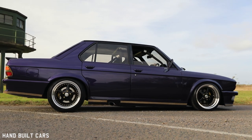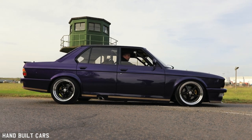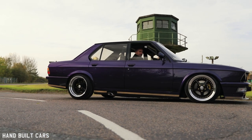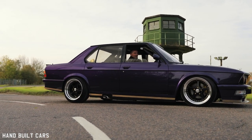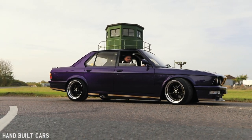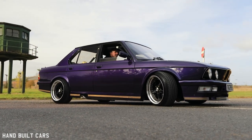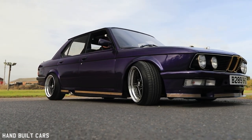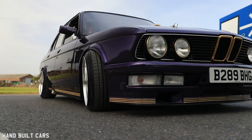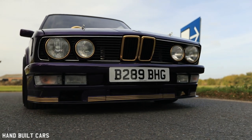When I first got the vehicle there was a lot of micro blistering under the paintwork — it's a 1985 E28 M535i with all original paintwork and original pinstriping, never been touched. There was hardly any rust, only a little on the nearside jacking point. But when I started flatting down the micro blistering I knew it had to go back to bare metal — all the outsides, wings off, doors off, boot off, gutted all the interior.